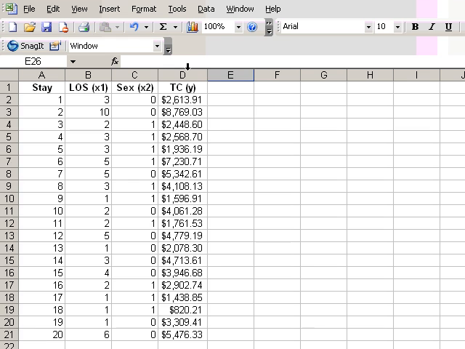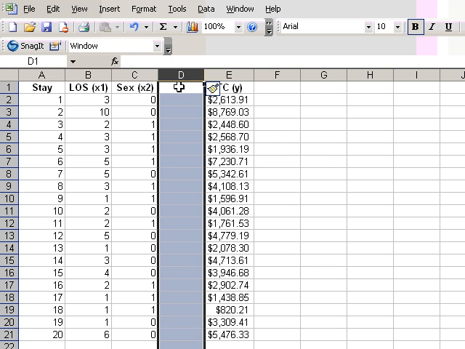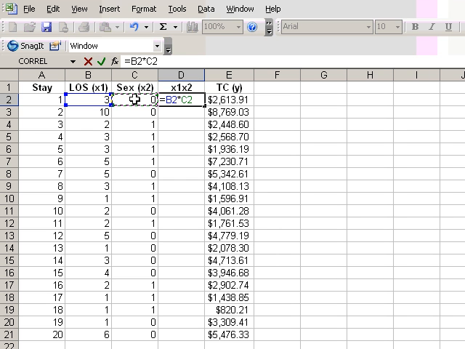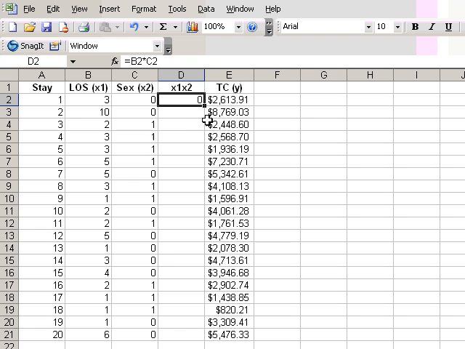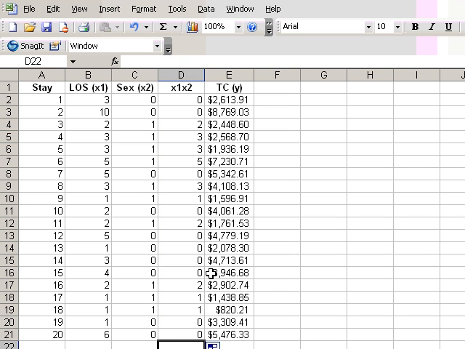I'm going to put the interaction term into this one, x1, x2, and again I will create it by multiplying the length of stay times the dummy variable, and click this all the way down.